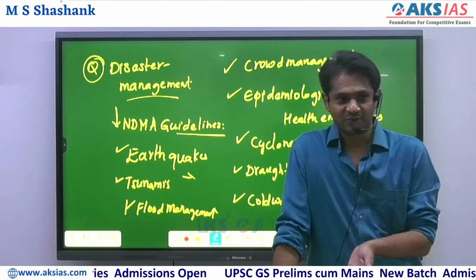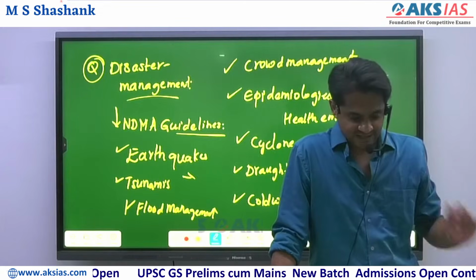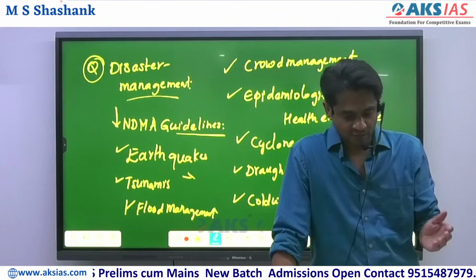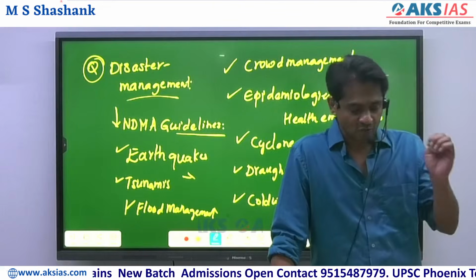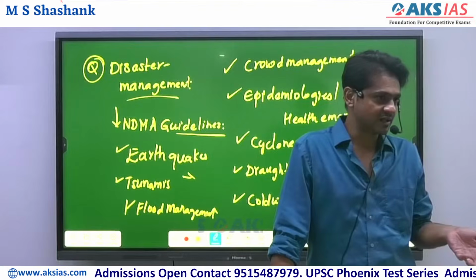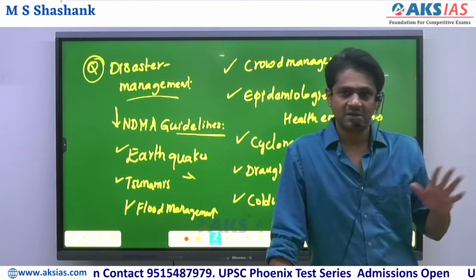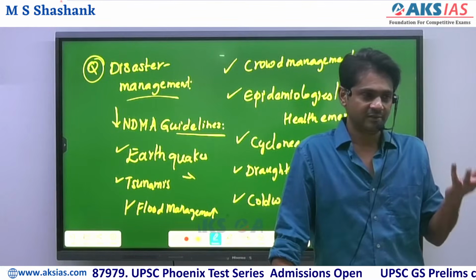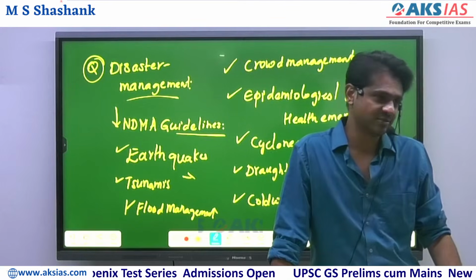Don't leave and come out. Why should you leave and come out? After all, it is an agency for disaster management. So what will it suggest? It will suggest how to prevent the disaster, how to be prepared for the disaster. If disaster happens, how to respond to the disaster. After responding, how to recover. These are the only four things you have to write. So they themselves have given a framework for disaster management.